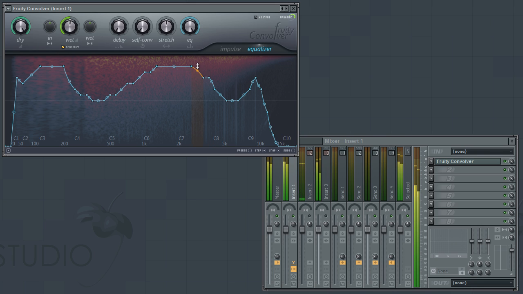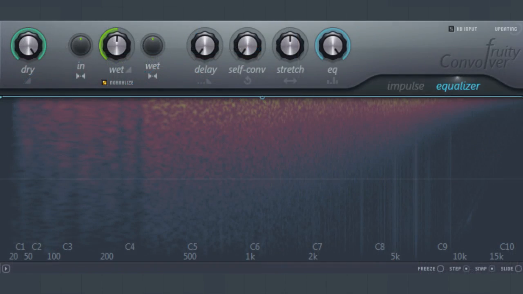However, you can also do it by adding or removing individual anchor points to specific frequencies. To do this, you must first disable step edit mode. Next, right-click along the horizontal axis at the frequency or frequency range where you want the curve to affect. This will add an anchor point. Of course, chances are you're going to want to place a few more anchor points so you can further customize the filter curve.